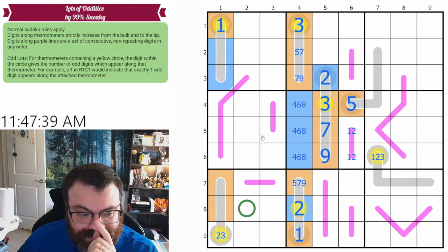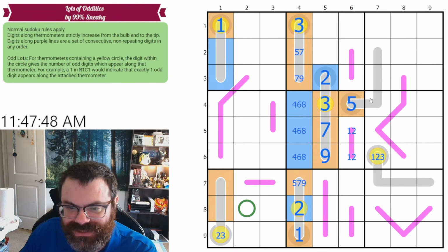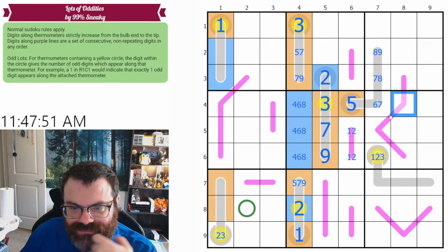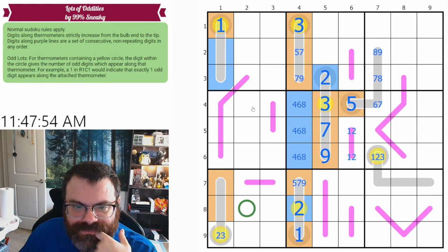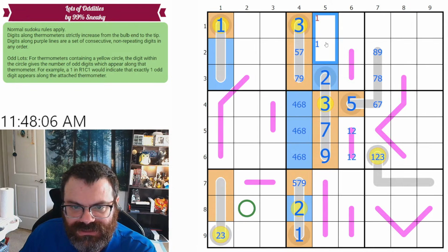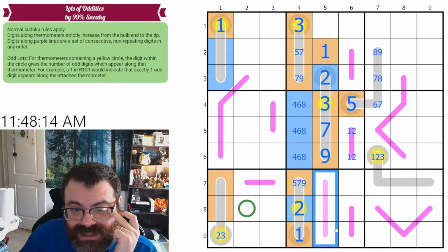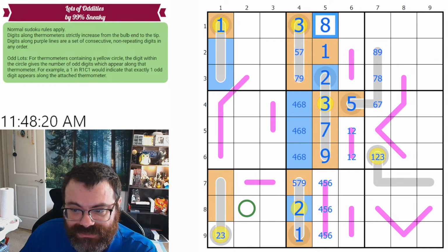Let's see. I'm going to pencil this. Just by values. How about this Renban? Yeah. We can't put a 1 on it. So 1 goes up here. Actually, 1 is placed. Okay, so it's got 2 evens and an odd on it. And the only odd is 5. So it's 4, 5, 6 only. And this is an 8.